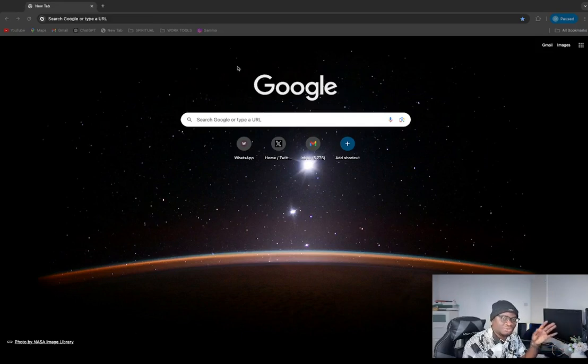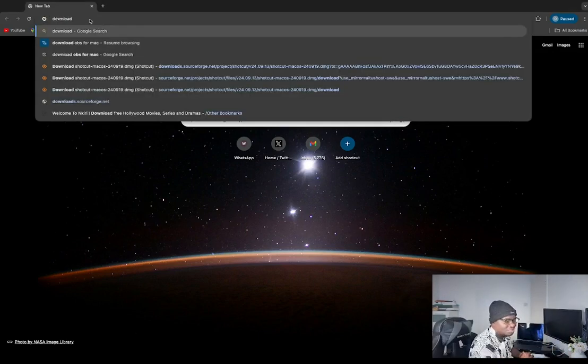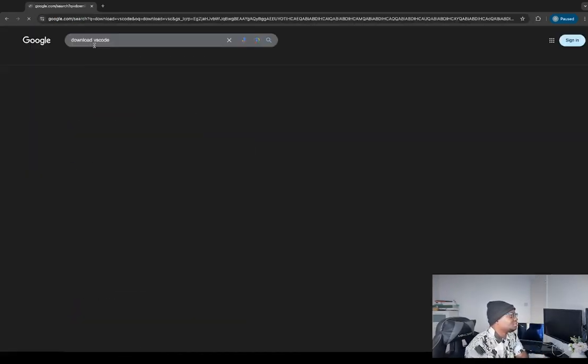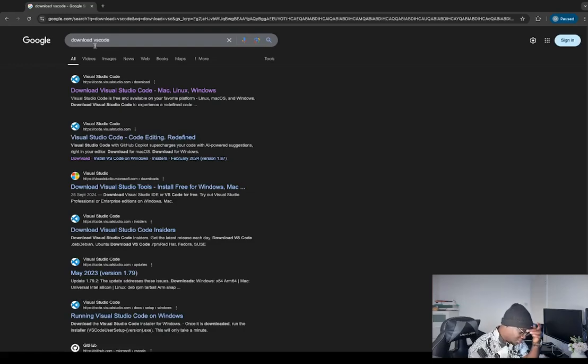If you don't have Chrome installed, whatever browser comes by default with your laptop, I strongly encourage that you download Chrome, because Chrome has some dev tools that all browsers have, but I'm more familiar with Chrome, so that you can be on the same page when I make examples. So we're going to write on your browser, you download VS Code. I used to have VS Code before, but I uninstalled it for the purpose of this installation procedure.